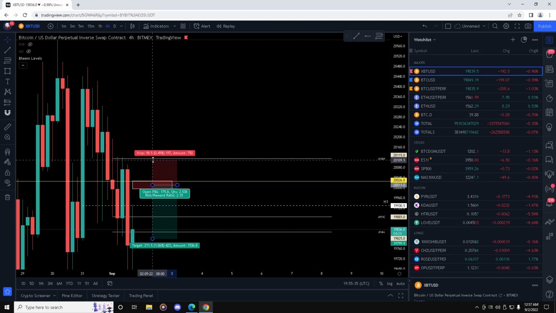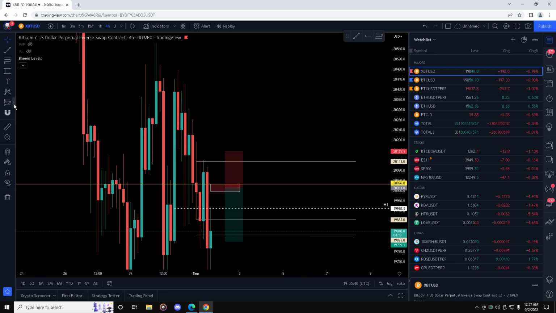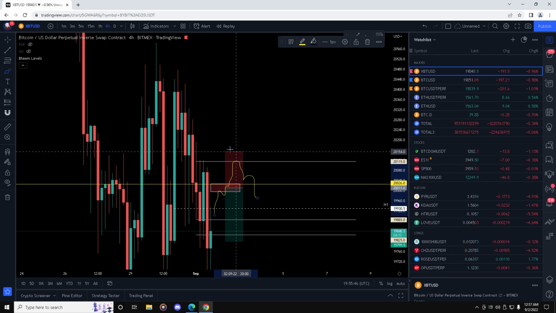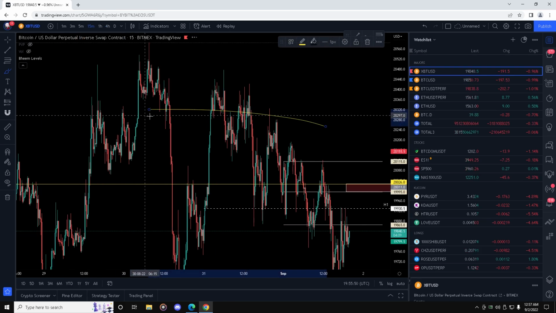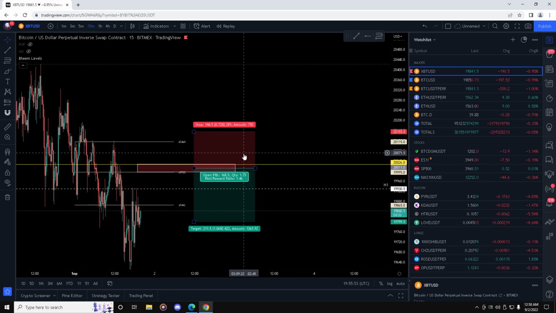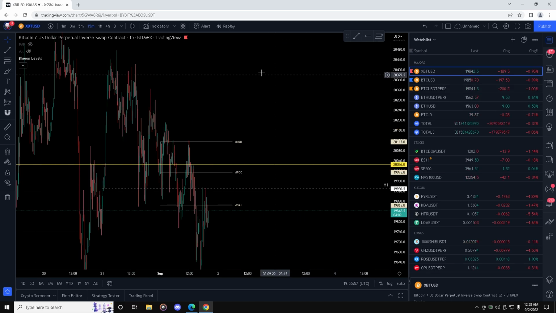So what I'm going to do is adjust my stop loss to be above this value area high, so that if price does go up like here and has a chance of rejecting over here, it would save my stop loss. So that's how you can ideally use the value area high and low levels to adjust your stop losses. But the most important one, as I said earlier, is the POC level.